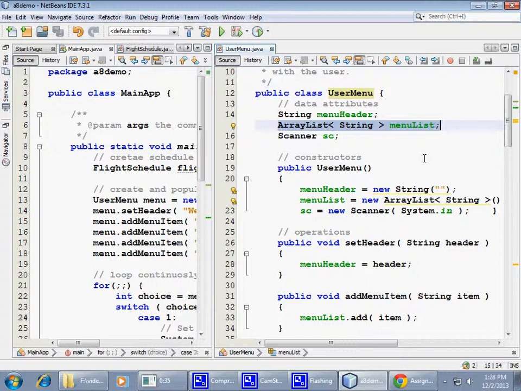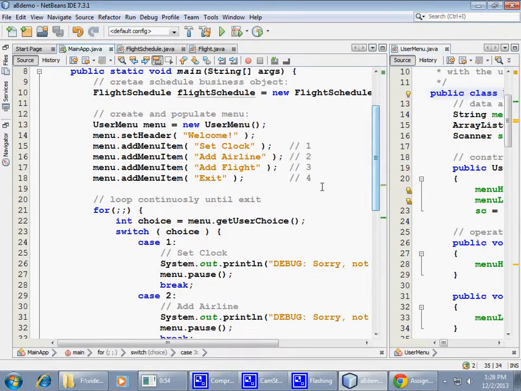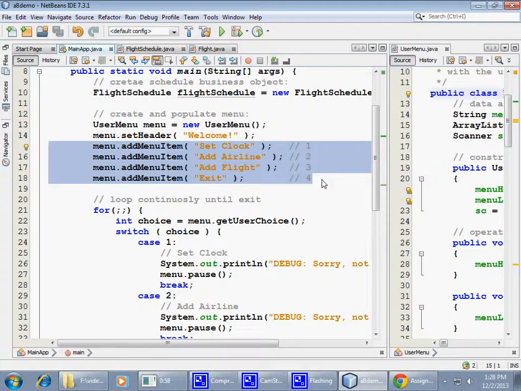The only problem so far is that the user menu is not really exposed to problems with numbering of menu items. However, the main method clearly is exposed to the way we populate it, and we have to be extra careful with those numbers. That's why, predicting this would be a weakness in my code, I added those comments.